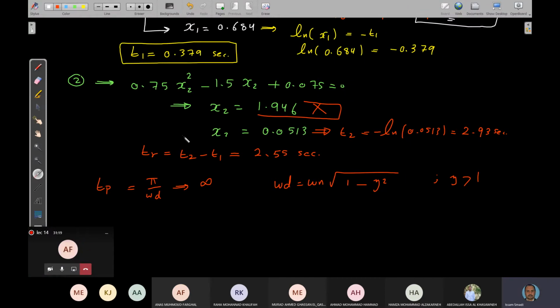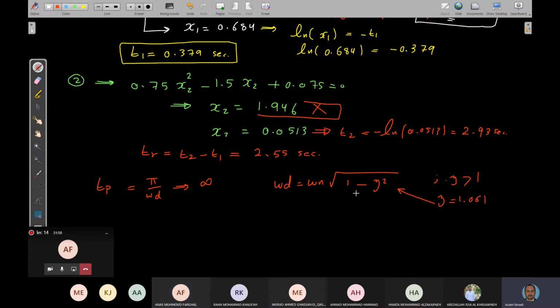Can you evaluate this one in case zeta equal 1.061? Can you plug this one here? Do you need a calculator to figure out that the root will be negative here? This value is greater than 1. So if I square it, any value greater than 1, if I square it, it will be greater than the value itself, correct? It will come out complex, right.